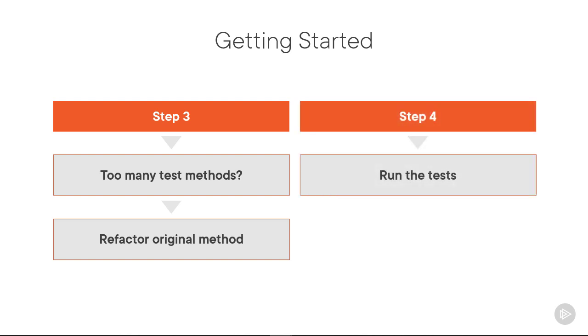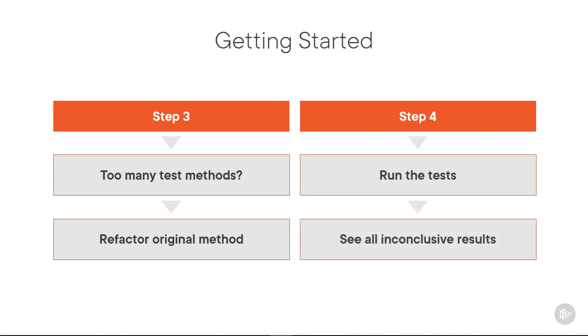Step four then is we start running the tests. Well, all we've done at this point is add that assert.inconclusive. We just want to make sure that all the tests are running and that we see inconclusive results in our test explorer. And I'm going to show you this in just a minute.